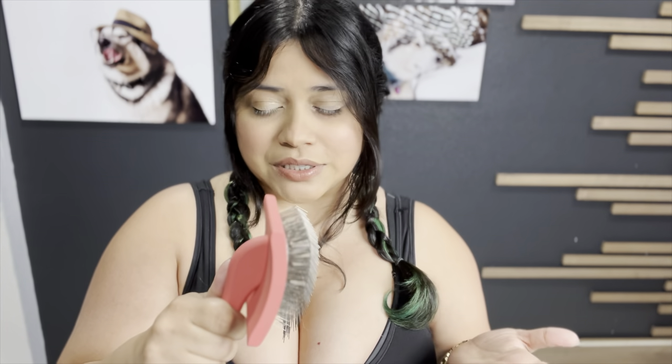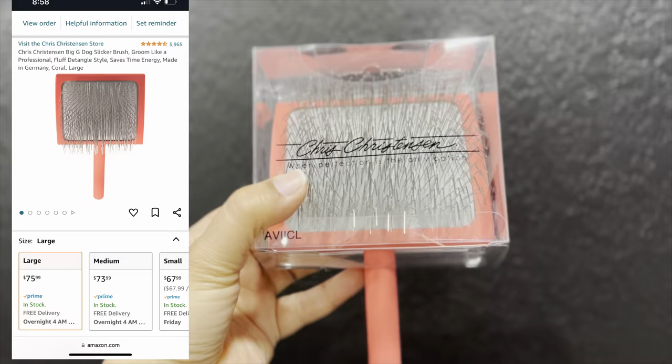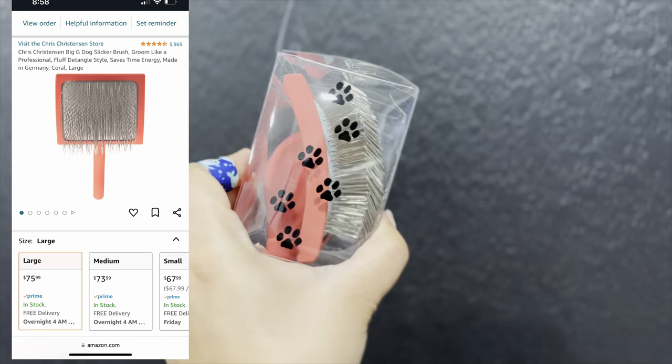This was the longest teeth we could find — that was the reason we got this brush. We were looking for something very long and we hadn't had any success finding it. I would like it if it was even a little larger than this, but we haven't found it. If you have something better, please let me know. Now it's time to test it on Venus and Apollo and see if this $75 hairbrush is worthy.